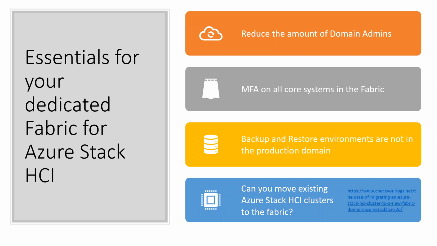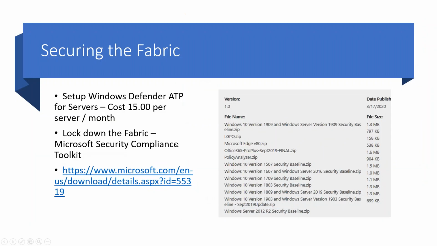I like to talk to my customers about having only break glass accounts inside of the fabric, because you shouldn't need to go in there very often, except for core management capabilities, like restoring some of your infrastructure and making sure that everything's running. So it's not a daily driver type domain like what you'd have for your normal infrastructure. So a fabric is definitely a must.